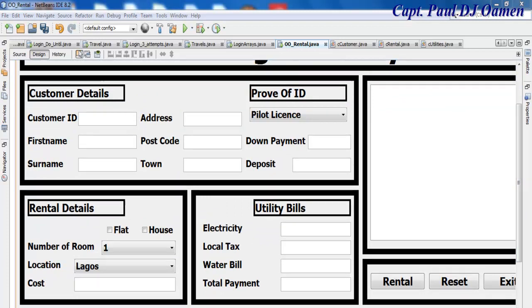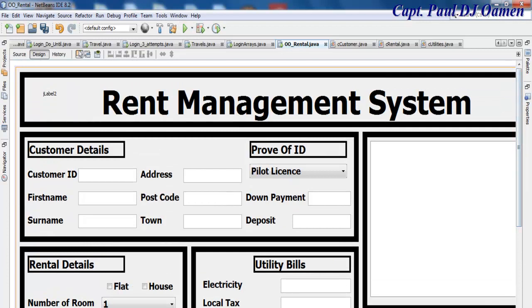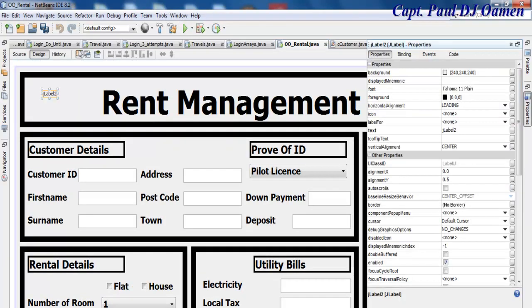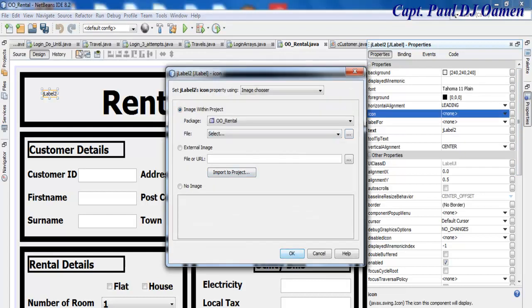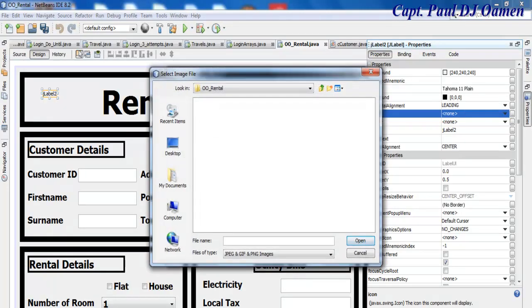So all that is left for me to do now is this label. I intend to add an image to it, so let's see if we can get something. Where we have the icon, I'm going to drop that down, and let's navigate to where we can import an image. I think let's select From File. There we go.